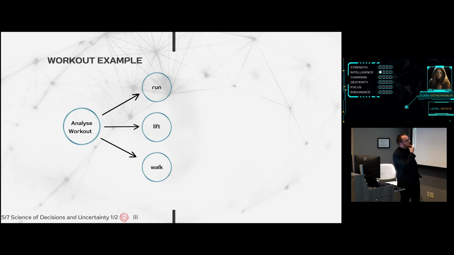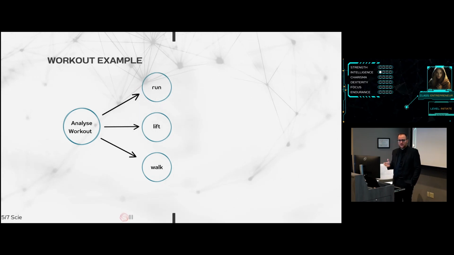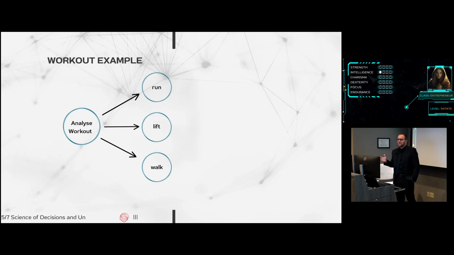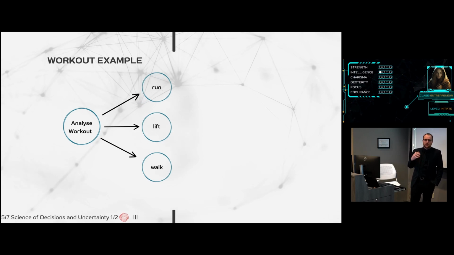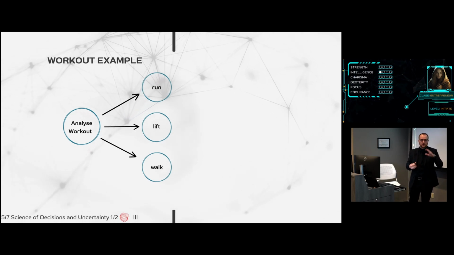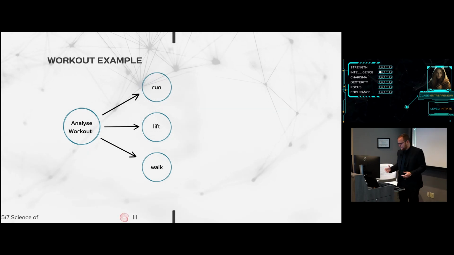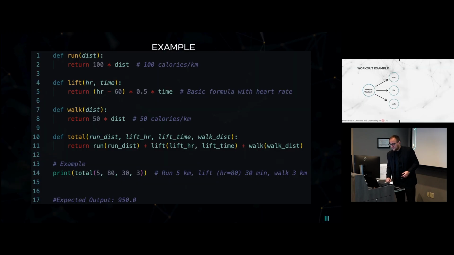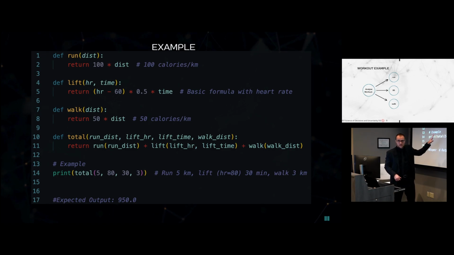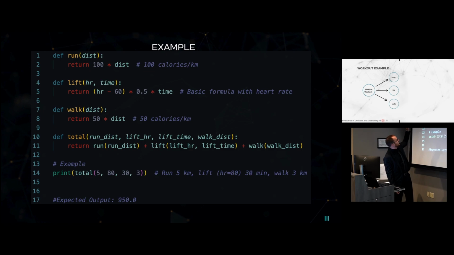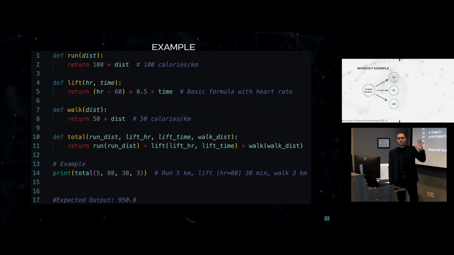Let's talk about breaking down a complex function. Let's assume you are going on a workout and you need to write a program that will output the results of your workout. What does a program that analyzes your workout in your smartwatches or smartphones do? It does a simple calculation. This is the function. Let's say we wrote that code. This is actually a series of functions that help you calculate how many calories you've burned on your workout.